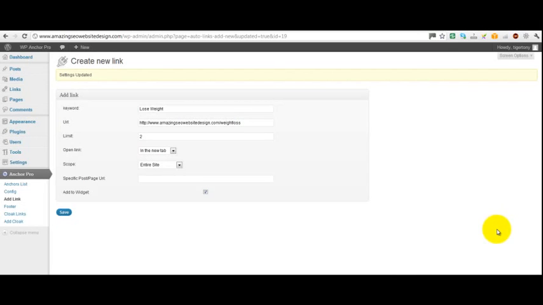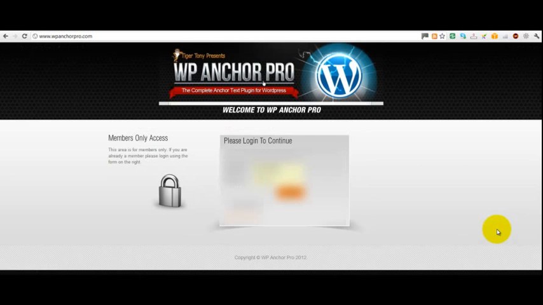What I'm going to do next is show you around the members area. Now, as I mentioned earlier, you'll receive your username and password automatically after purchase, so you can then log in to the members area.